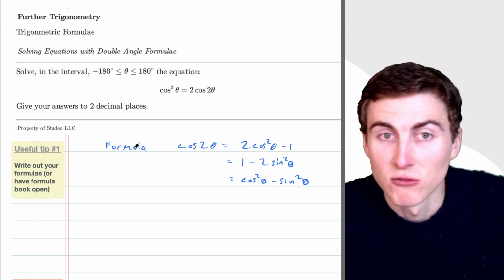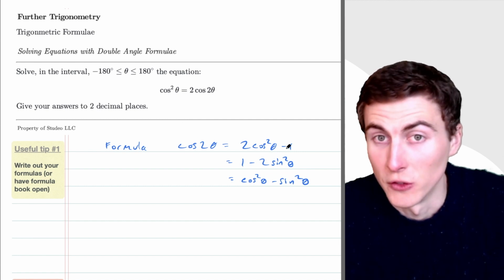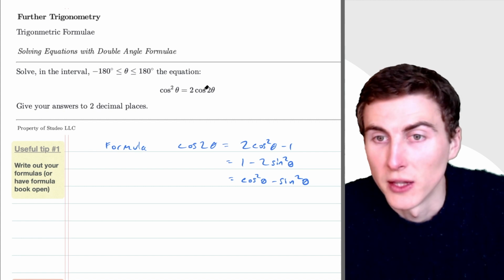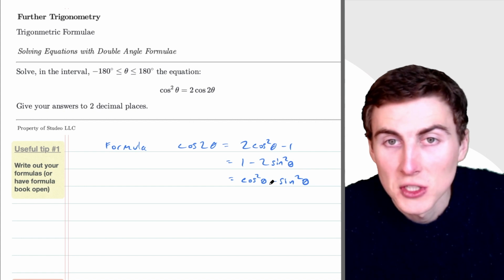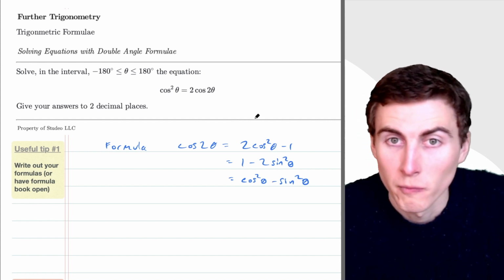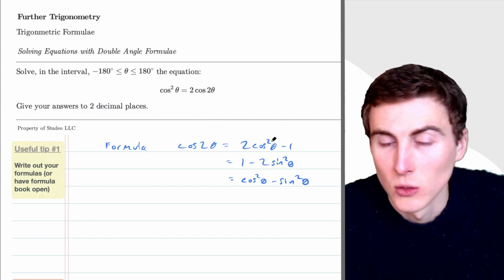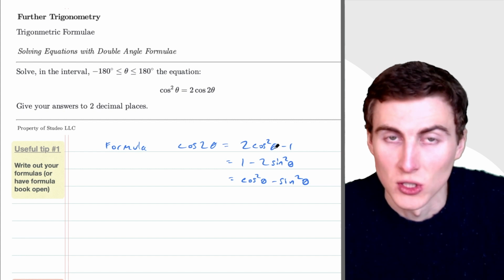So what I've done here is write out the three forms of the double angle formula for cosine. And you've got three options. So when you expand this, it's up to you which of these you use. Personally, I'd think I've already got cos squared theta on the left, so I may as well just use this one here, which also has cos squared theta. Then I don't have to worry about bringing in any signs or anything. We're just going to make it a bit more complicated.